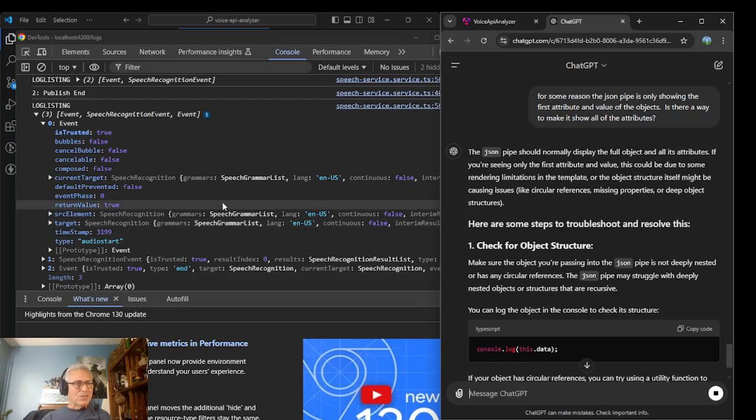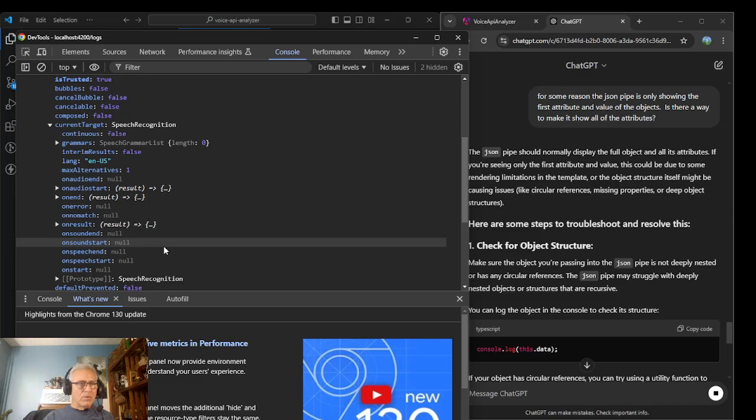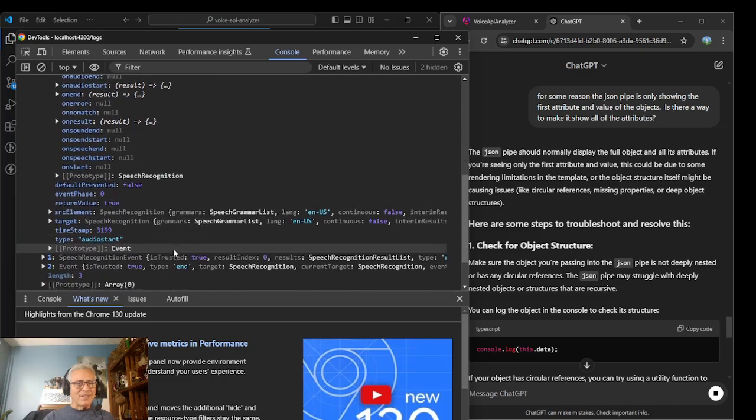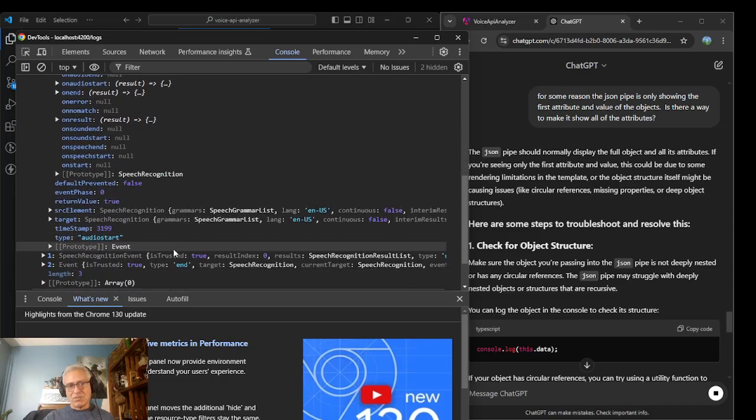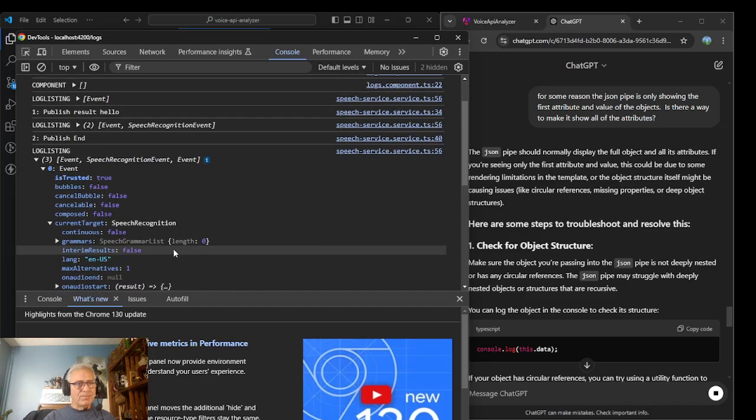So it probably has a circular reference. One of these references probably in here. Like current target probably also then has something in here that then references back, and I guess by default they used to just crash, but now they're just showing the first value, which is kind of a bummer.